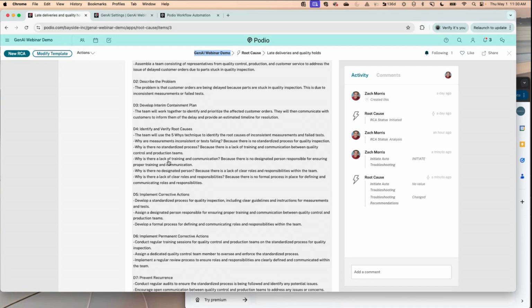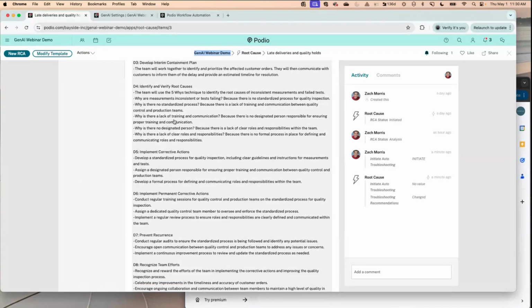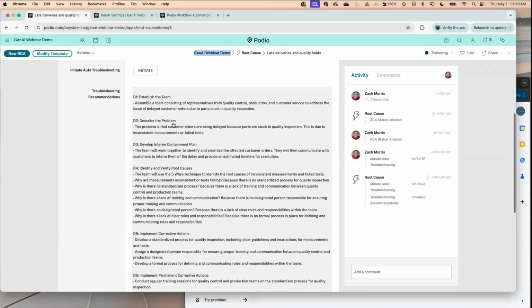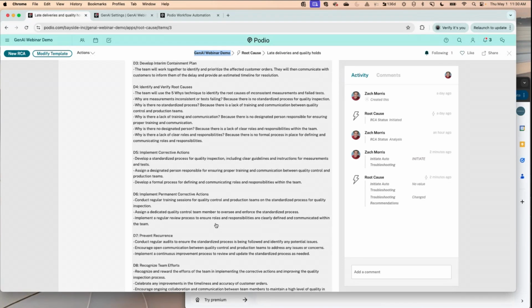And again, having access to a Gen AI model right within Podio really helps us streamline that workflow so that as the team is here working on this RCA, they're not having to swivel chair over to another solution, run a bunch of analysis and do it. They can do it right here in the context of the work that they're on, and have the response brought back in. And once here, obviously, with anything Podio, we can go update these, collaborate with our team members and get their feedback and kind of take the workflow forward from there.